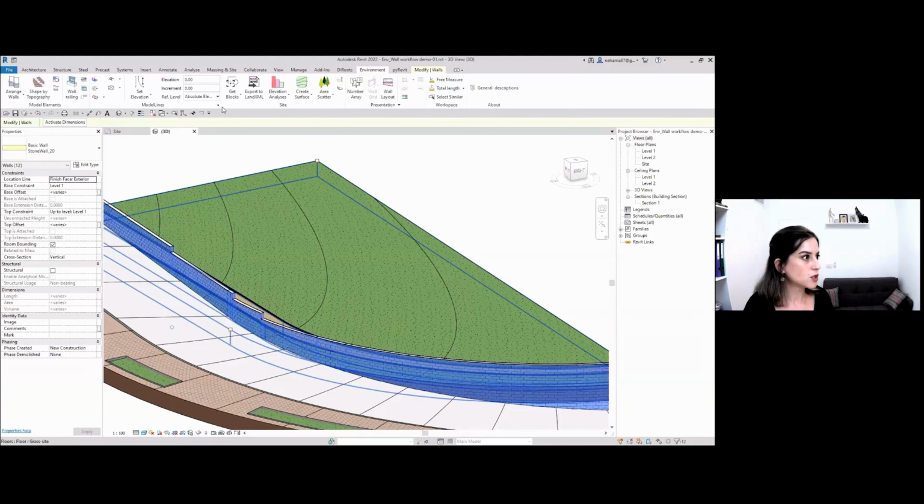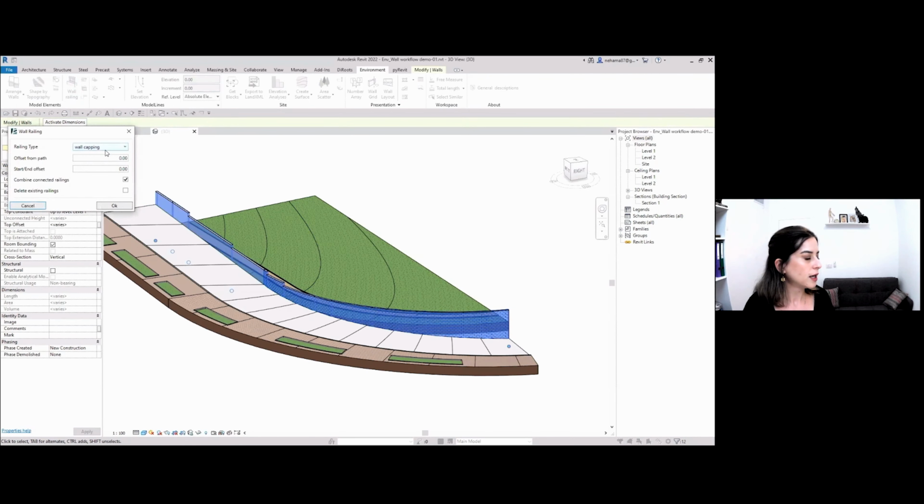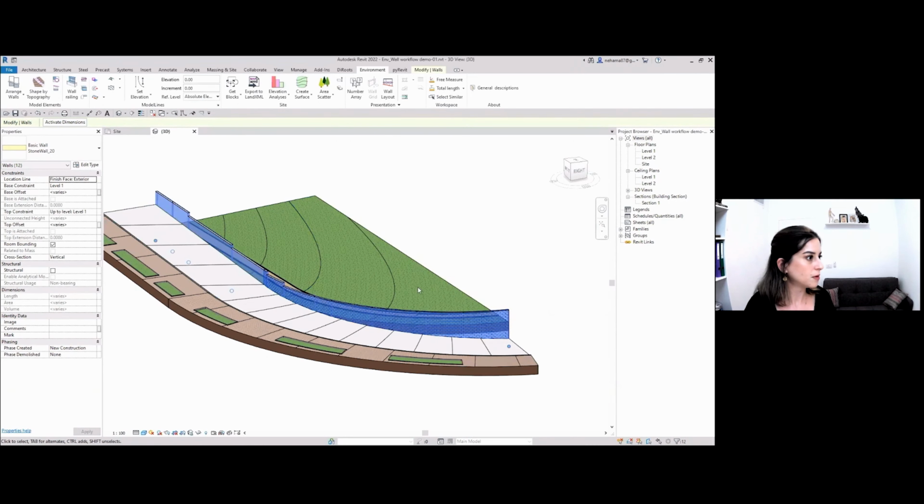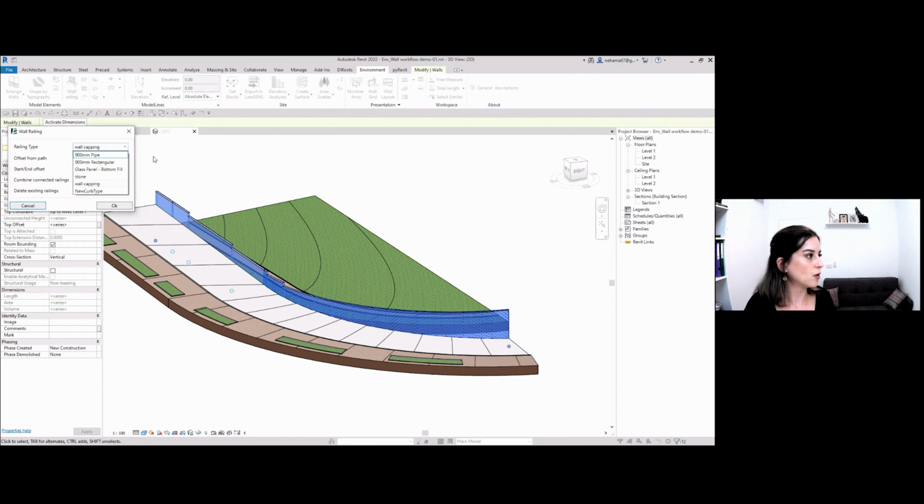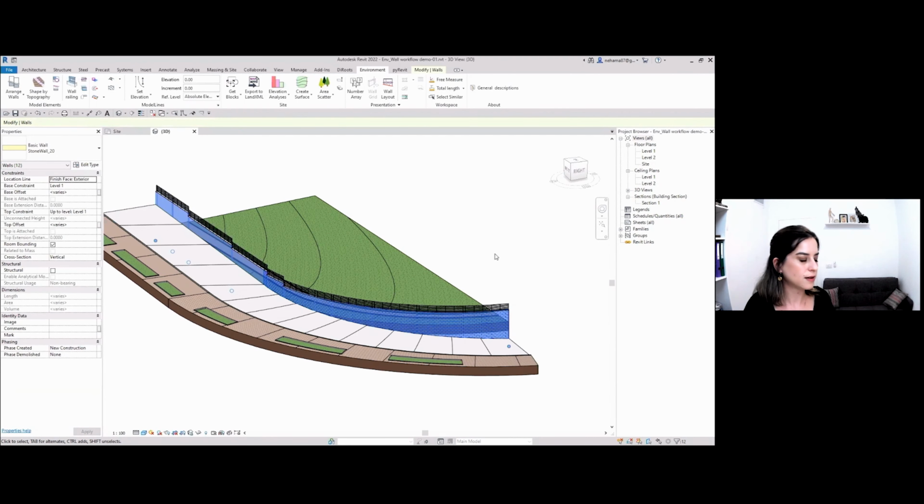And I can just go on and also place some fences on my walls, and maybe give it some offset from the edges. Oh, I added another wall capping. Let's add a fence over here and click OK. There it is.